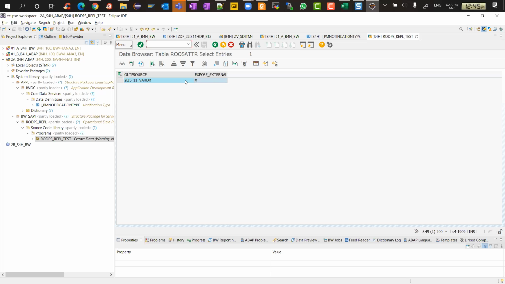If you have BW on HANA, then you can have both RSA7 and your ODP. Please remember, BW4 HANA does not support the RSA7 based framework. It only supports the ODP based framework. Now, if you go to BW4 HANA, you can no longer use RSA7. But if you have BW on HANA and you are just upgrading your ECC to S4, then you can use both in parallel. But the moment you go to BW4 HANA, RSA7 is no longer possible. You have to migrate your data sources to ODP.